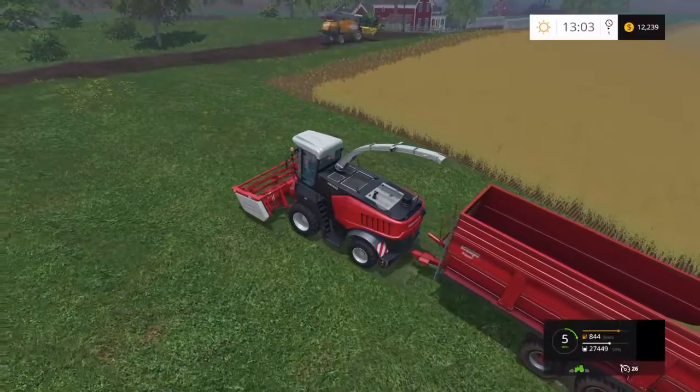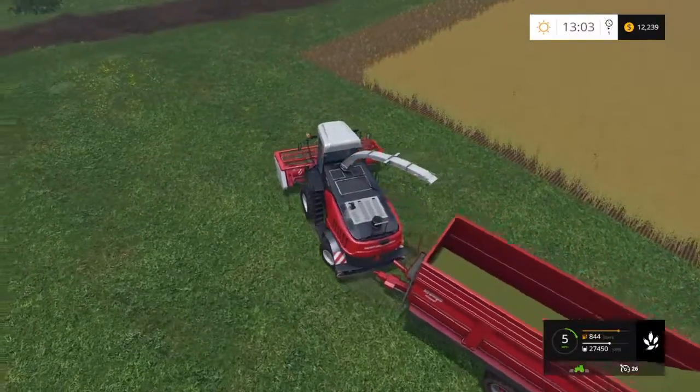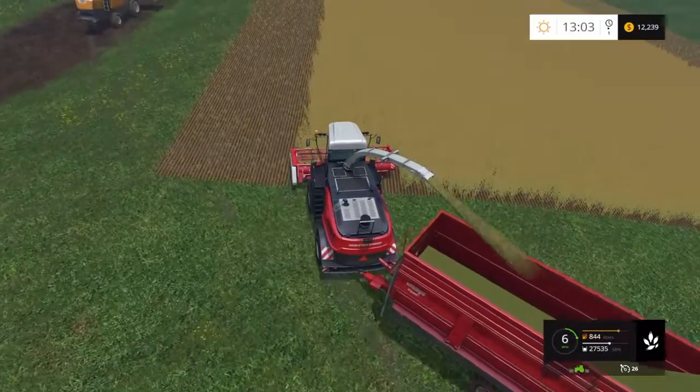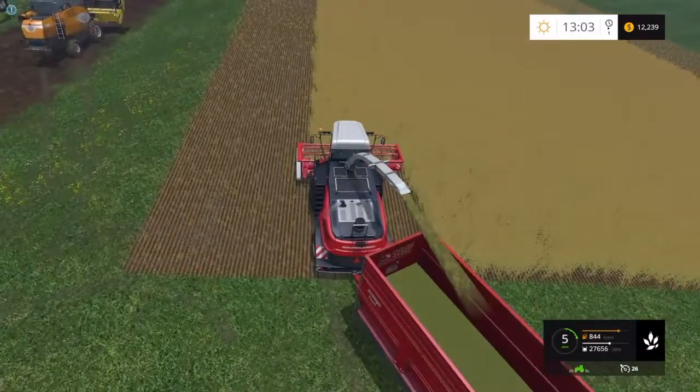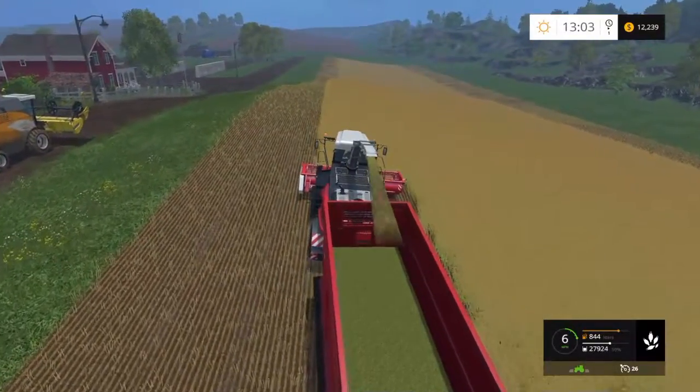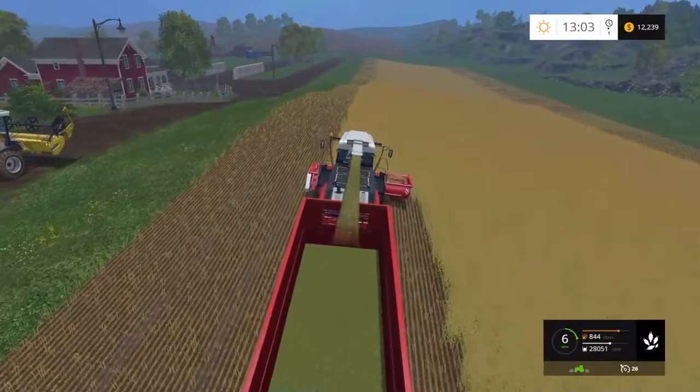I'm not going to do this all the time on the fields. This is literally to build up a bit of money, to replace the harvester, probably get a new combine harvester, the bigger one maybe with a wider header. This field I'll probably replant with wheat or something, because I do need some straw for the cows.